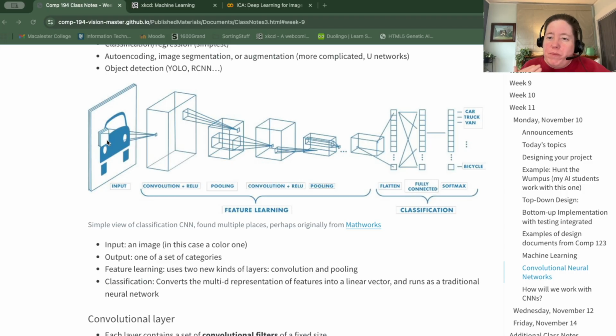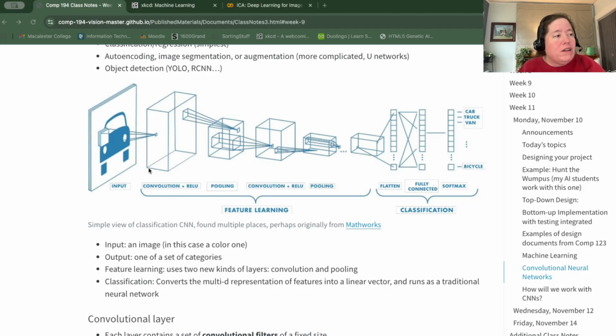All right, so at the beginning we have our picture. We talked about convolutional filters. If you think back, we talked about blurring and we talked about edge detection specifically that were convolutional filters. If you remember what happened with the convolutional filter, you'd look at a little neighborhood in a picture and you would have this kernel, which was weights, and we'd do a weighted sum of the values in that neighborhood, and then that would be the result that would go into our output, our feature map. That's what's happening here, except that initially those kernels are all set to random values. So we don't know what they're finding.